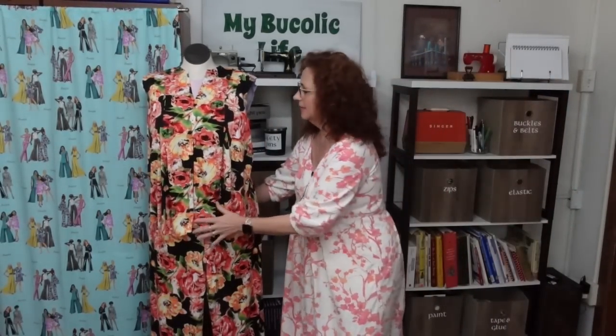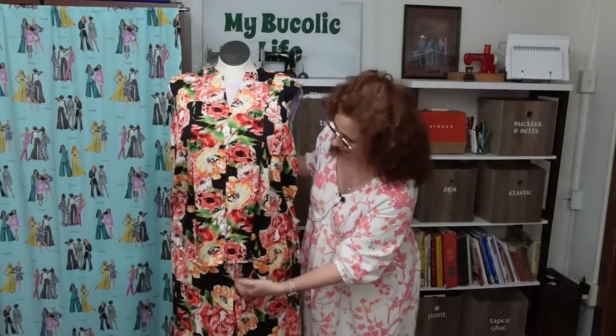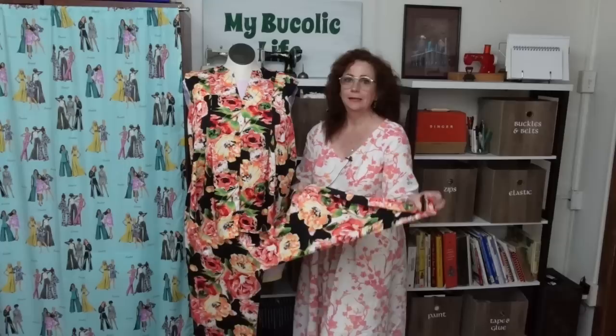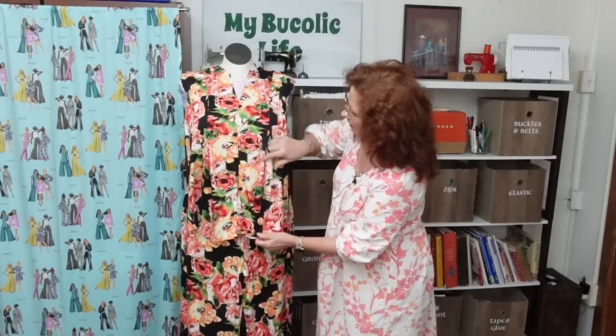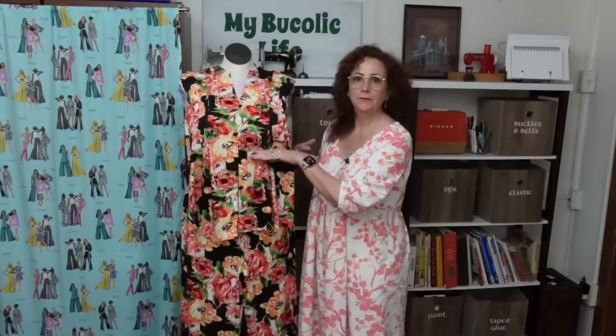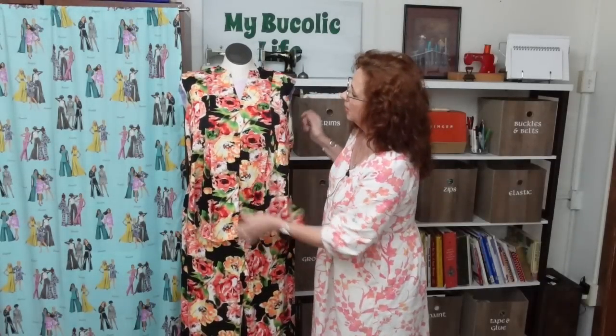Okay, so welcome back. Got back from being in town taking care of some stuff, and I literally just have this pinned to the front of my dress form, but I think it's enough that we can get an idea of how long it's going to be, which is right about here. And the pants are pant length. So I think that's pretty good. It looks like where this little box pleat is is a sufficient amount below full bosom level that it's not going to look awkward. So I think that's going to be good.